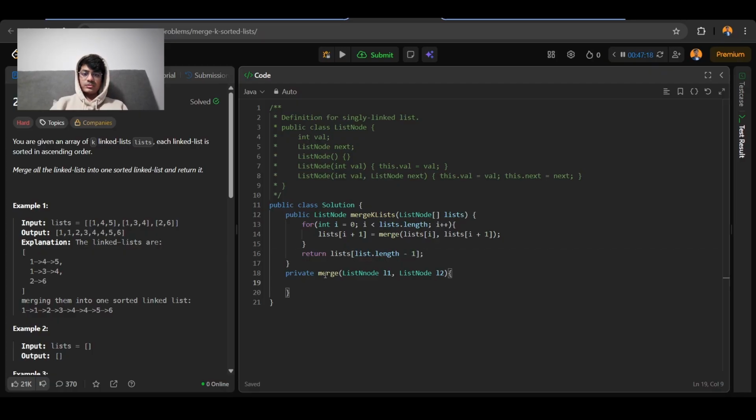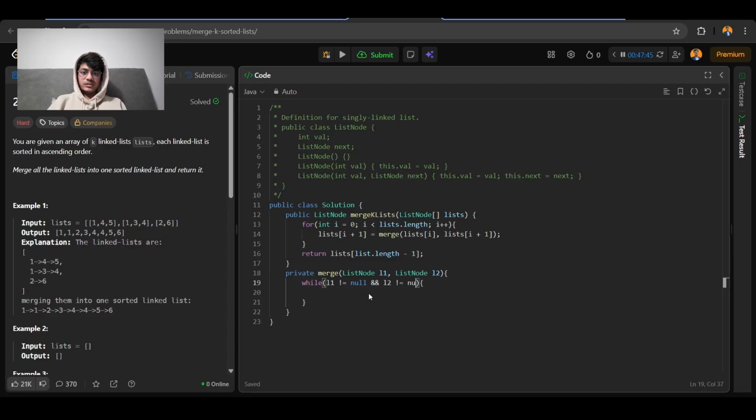So we'll write the code for combining the two lists. All right. Okay. So we'll first perform the while loop to traverse the list. We'll check L1 should not be equal to null, and also L2 should not be equal to null.